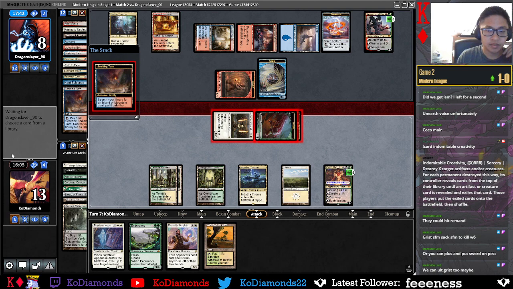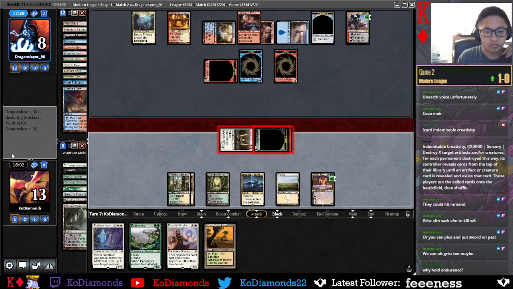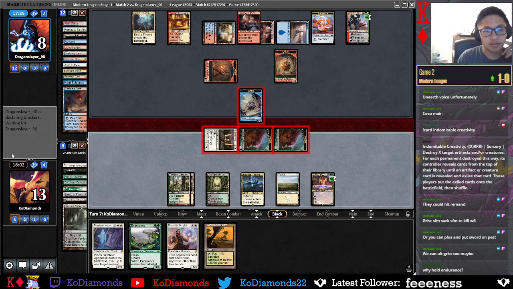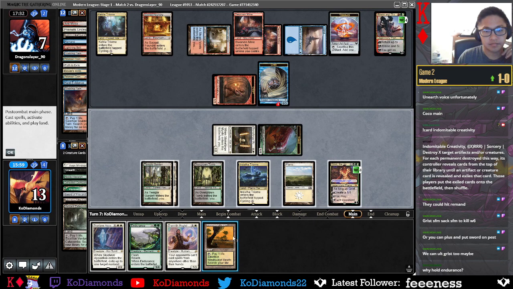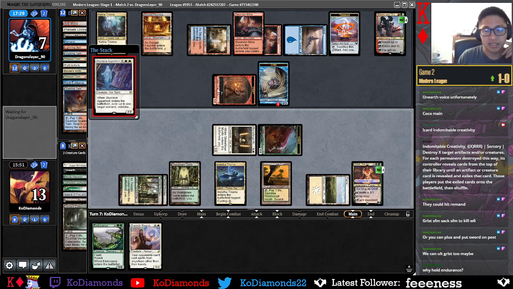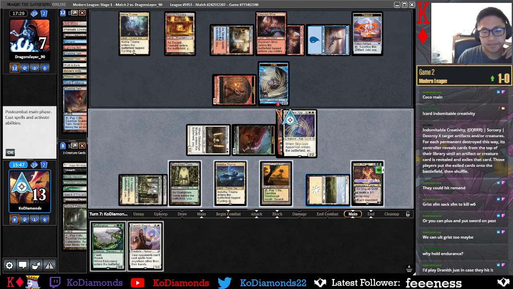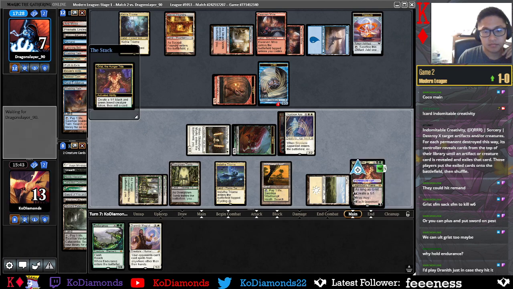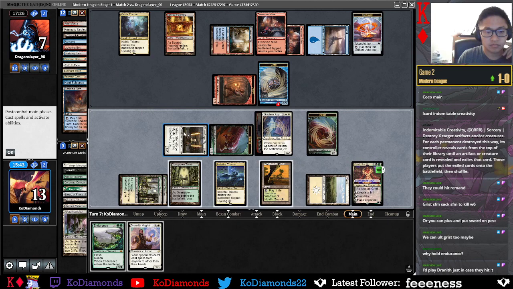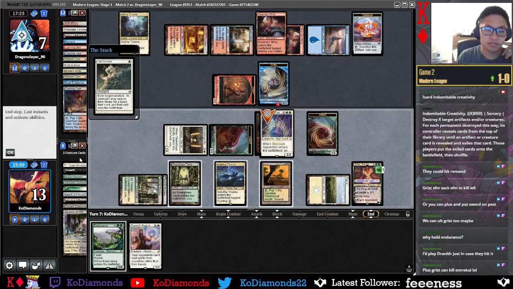Can make another dwarf here. Yep. How's it go, bitch? Let's Skyclave here. See if they play Leak. Doubt it. Trying to hit creatures with this. Okay.